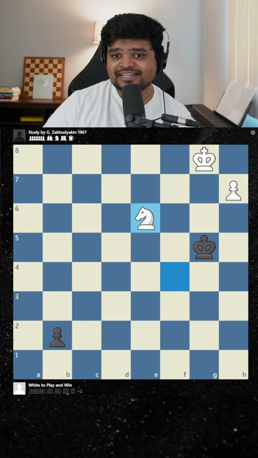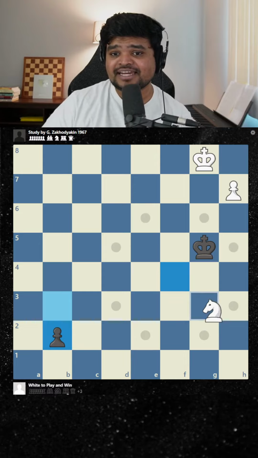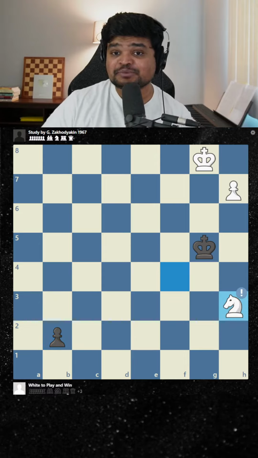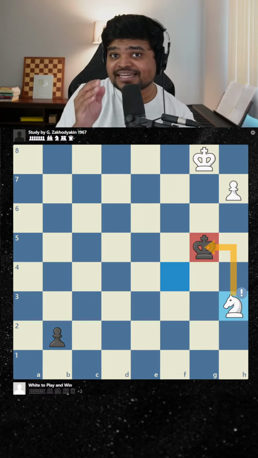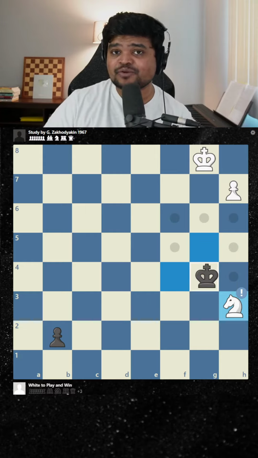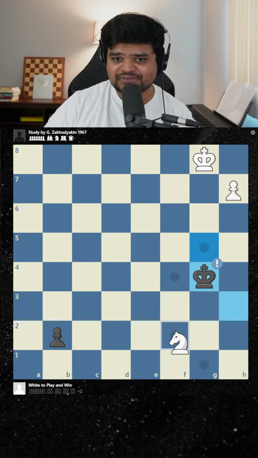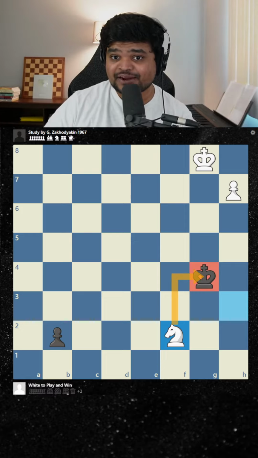Let's go back. The other forcing move was knight h3 check. We need to explore this to see if this is any different. Black goes king g4 this time to avoid the skewer. But now we have another follow-up check. Knight f2. Black has to be really careful.